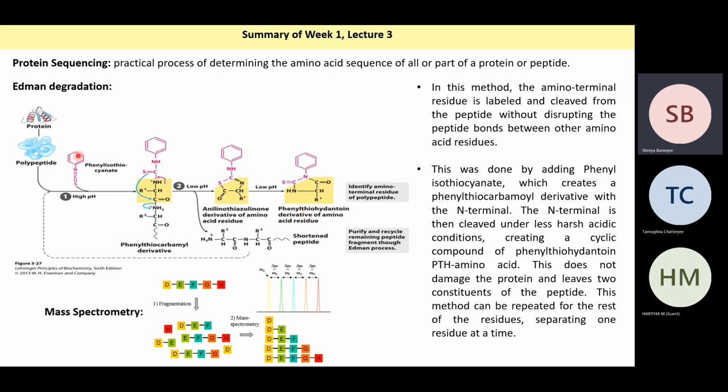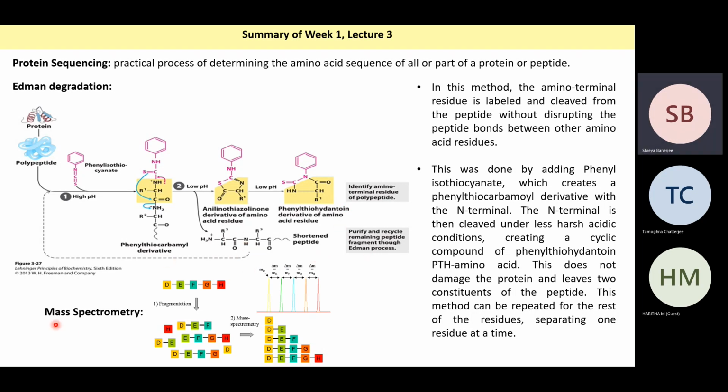So what this process has accomplished is that by adding phenyl isothiocyanate, the N-terminal amino acid has been cleaved, leaving the rest of the peptide unreacted. So you can selectively do mass spectrometry for the N-terminal amino acid and find out what this amino acid is. So now you know the N-terminal amino acid. You can keep repeating this process for the rest of the peptide by cleaving the next amino acid, finding out its mass, then cleaving the next amino acid, finding out the mass. And like that, you can find out the sequence of the entire peptide.